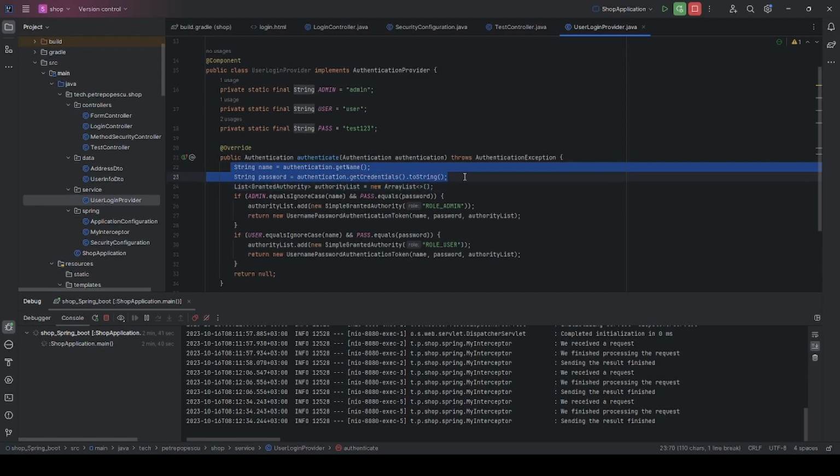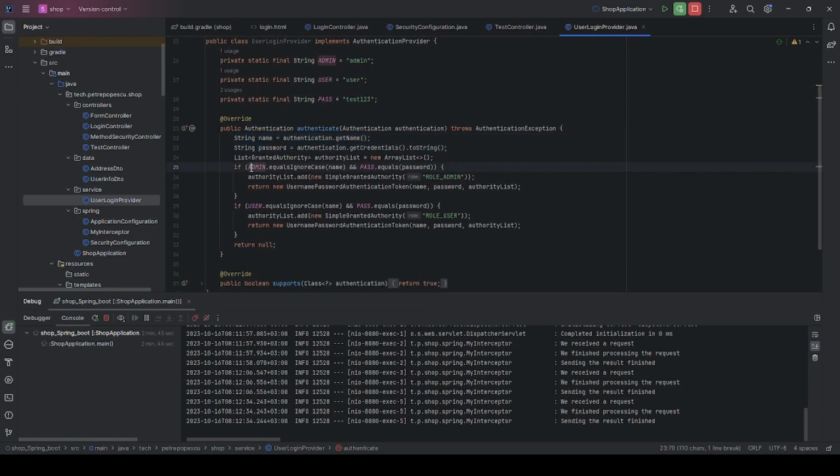We are retrieving them from the authentication input parameter, and we are checking if the user is admin and the password is the one that we had here hard-coded, then it means we have an admin. Similar if we have the user. If none of these matches, we simply return null to indicate that the authentication failed.